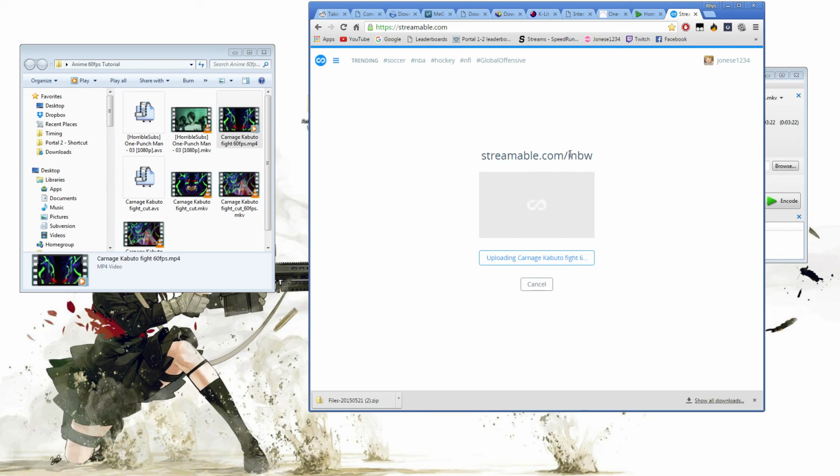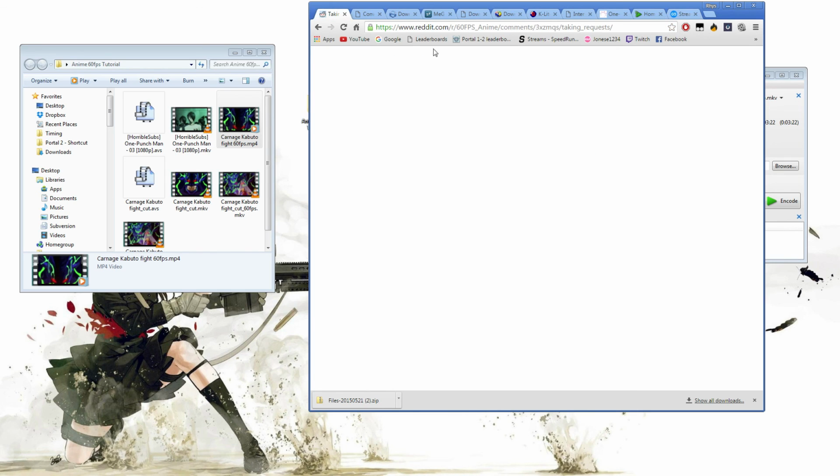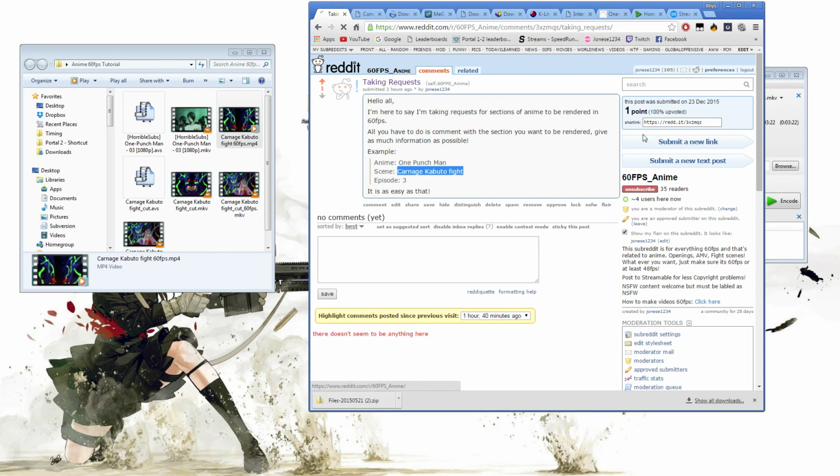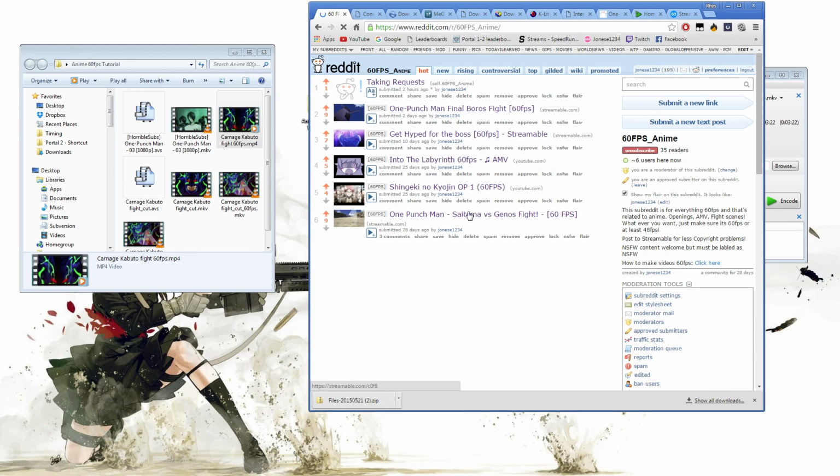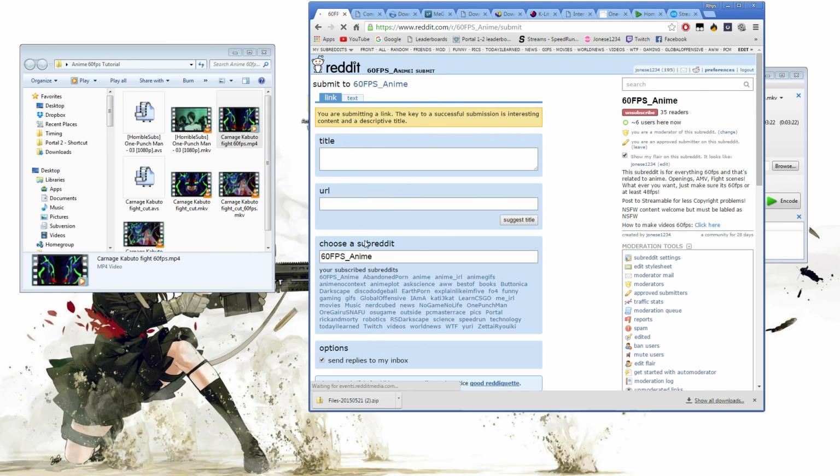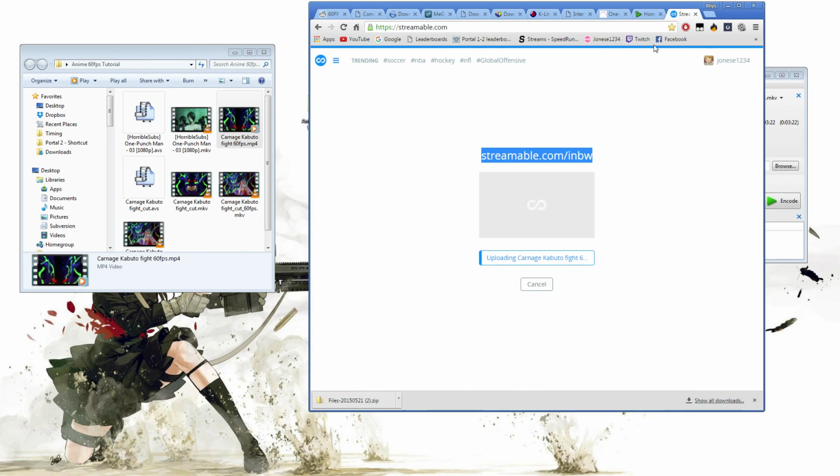Then you want to take the link, and then you can click create new link post. It doesn't even have one because I haven't set one, which you do once it's uploaded.